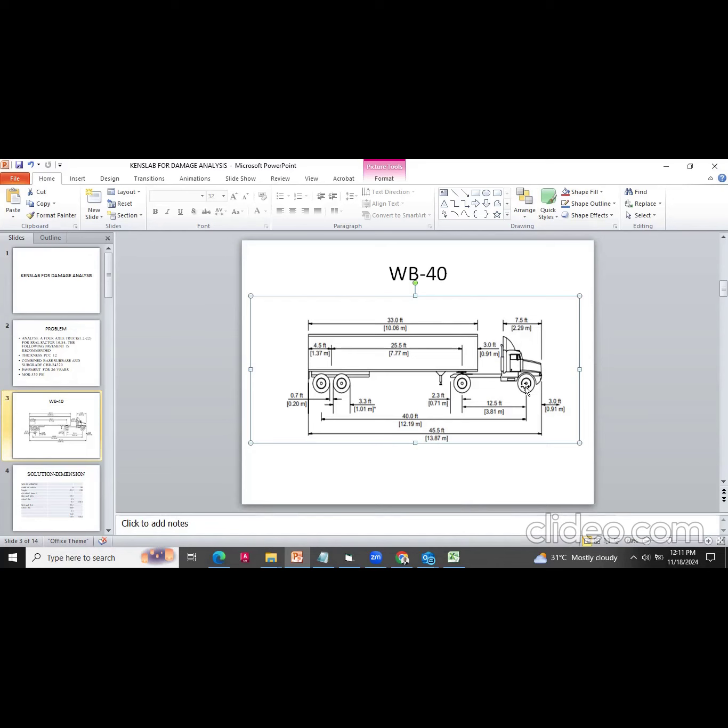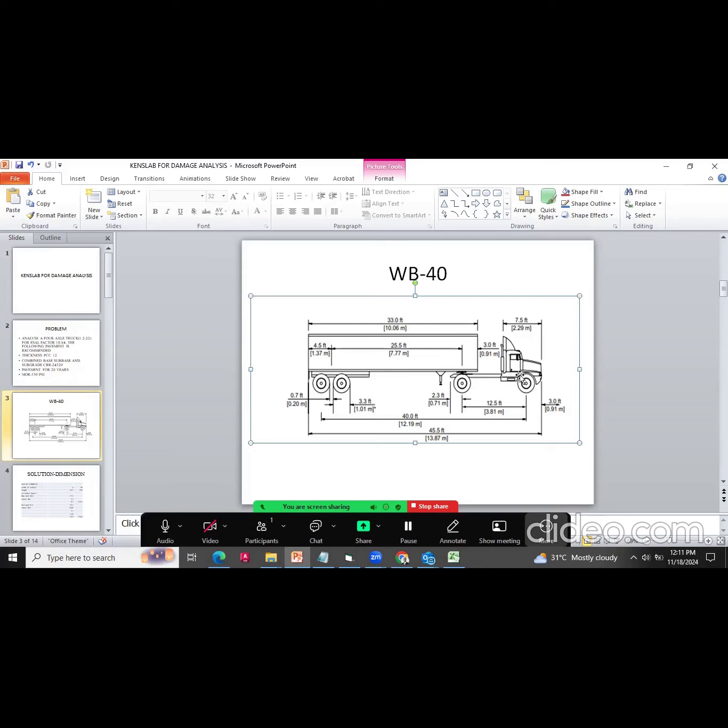The first set of wheels, or the first axle, is known as the steering axle, and it is abbreviated as SA in my analysis. The second axle is known as the middle axle, and the third axle is the rear axle or drive axle. We call this the trailer axle as well.